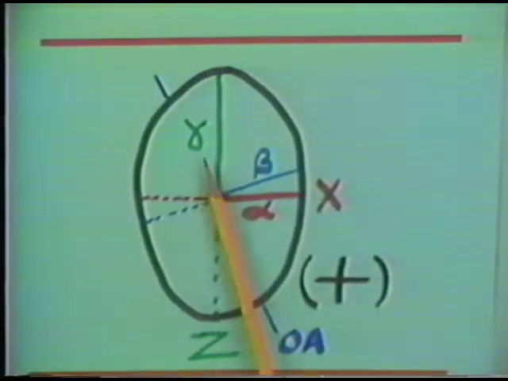But since gamma is the highest refractive index, alpha is the lowest, then it's possible to draw a line within this plane on the center to the edge of the indicatrix, which is exactly equal to the refractive index beta. Now in this particular case we have a positive mineral, and the sign convention tells us then that beta is much closer to alpha than it is to gamma. This means that the trace of this beta line intersection with the edge of the indicatrix is very close to alpha, makes only a very small angle with alpha.